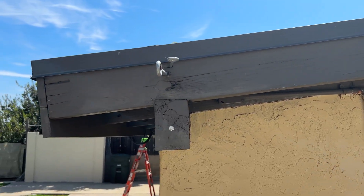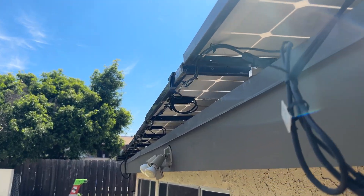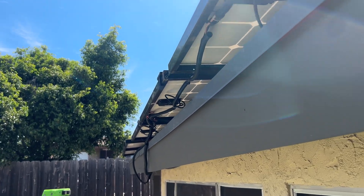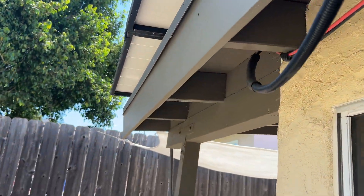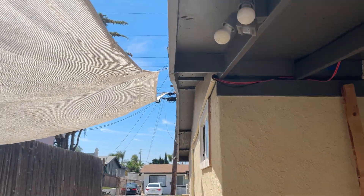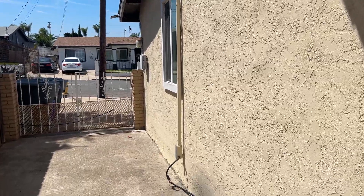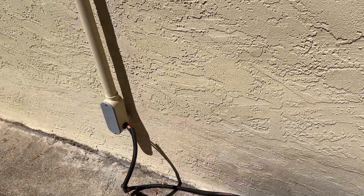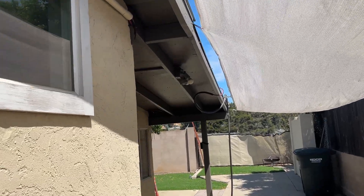The cables go underneath the home. There's the old abandoned system I used to use — you can check out my other videos to see it. You can see those mounts on the edges of the panels; when water hits it, the water drips off. Here's how I have all the wires secured — they go underneath the rafters, wrap around the eaves, and on the exterior of the house I have them in conduit to make them fit in. In between the home and the room they run into, there's also another piece of flex conduit.